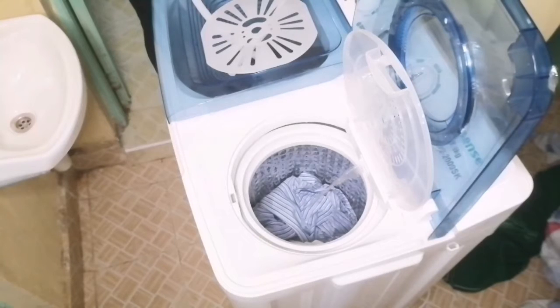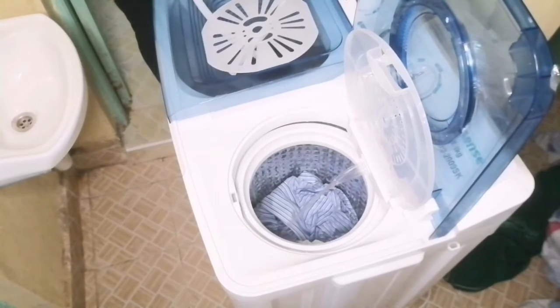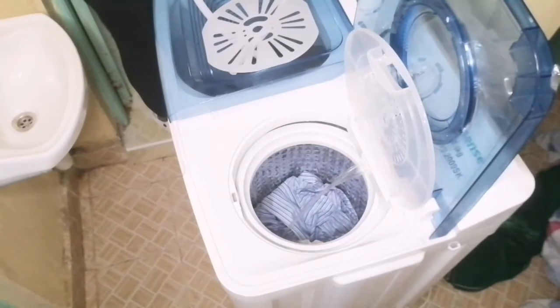Now we have to rinse them. As you can see, now I'm putting water to rinse the clothes. You can see the water inlet, the spin water inlet.